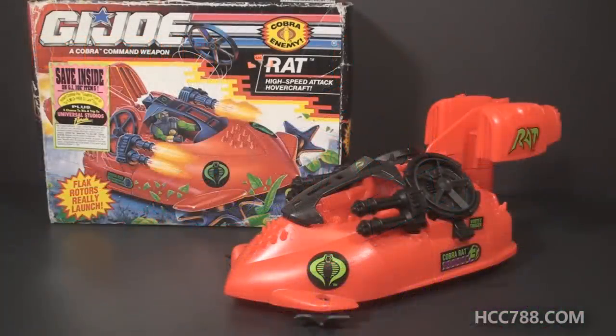This is the 1992 Cobra RAT, the high-speed attack hovercraft. This vehicle was only available in 1992. It was discontinued for 1993. It did not come with an action figure. In the 1990s, fewer G.I. Joe vehicles came with drivers, and this one is no exception to that trend.